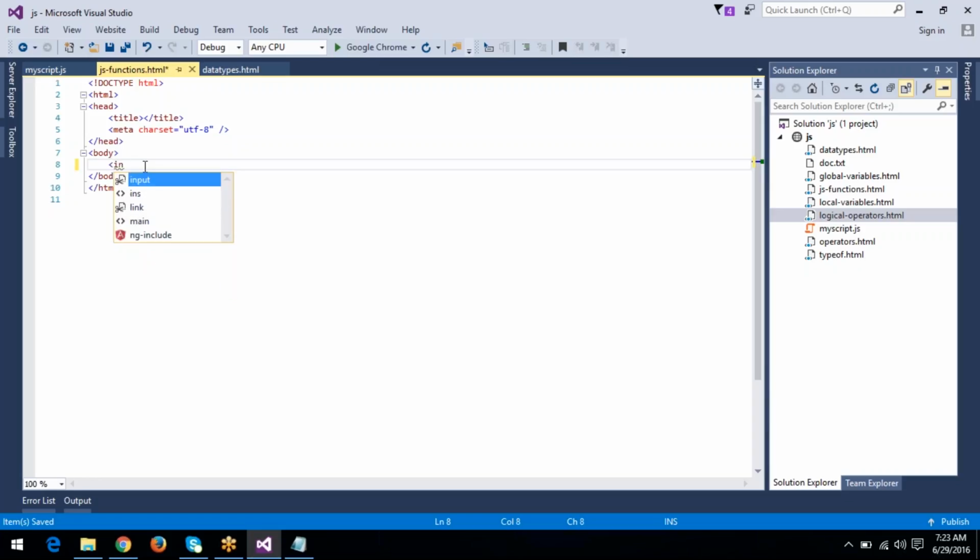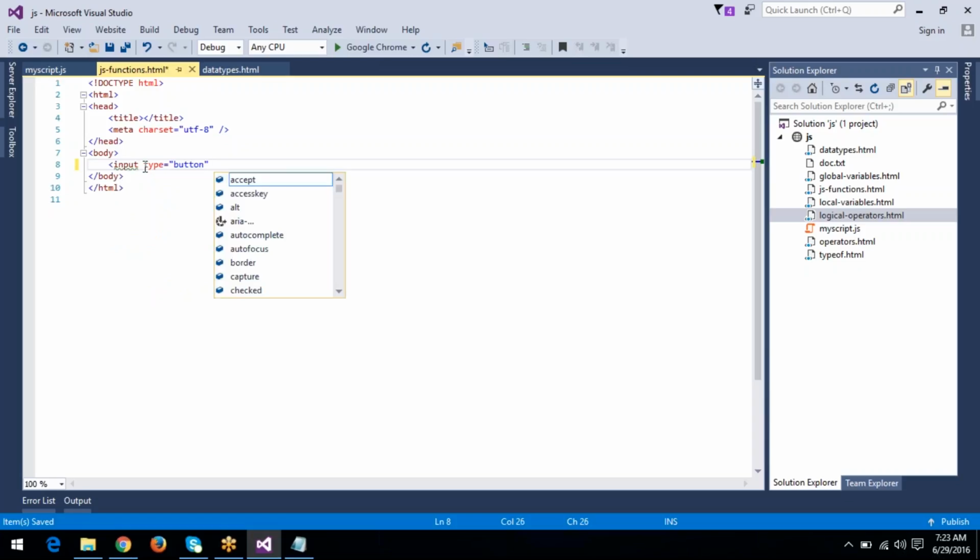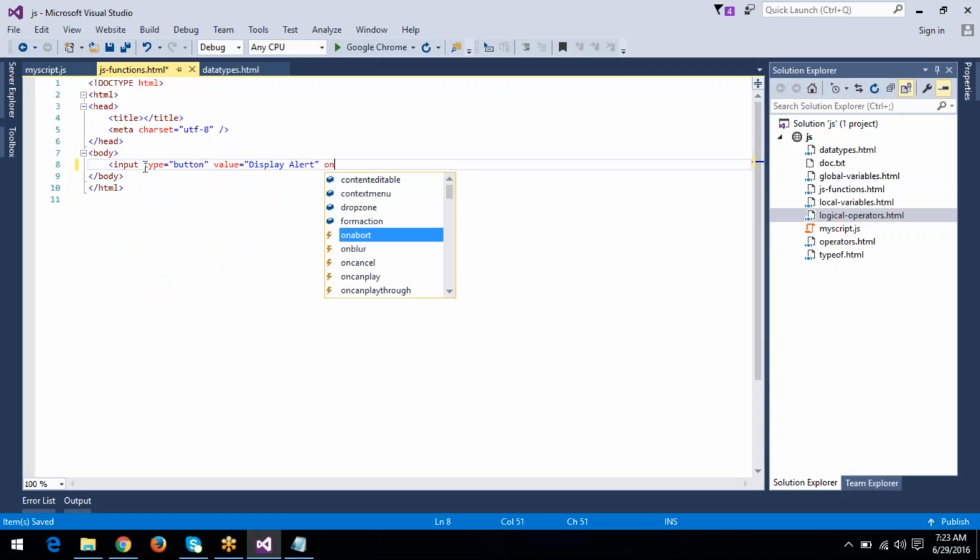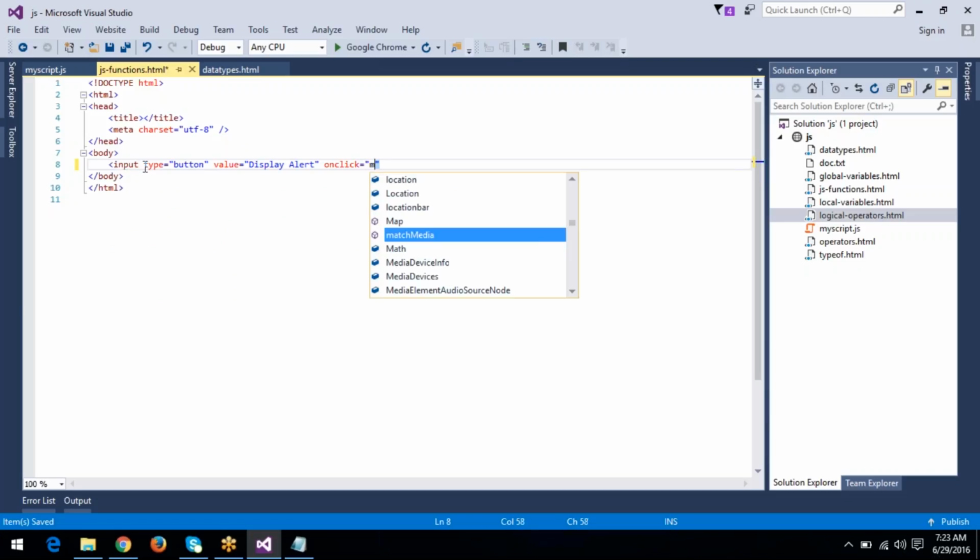And we can take one button, type equal to button, value equal to display alert, and next onclick my JS function.